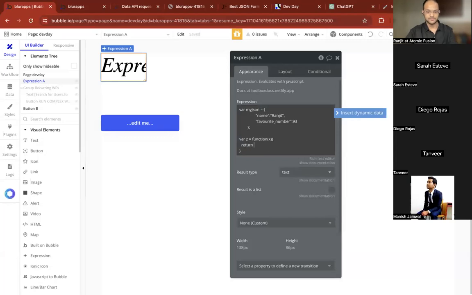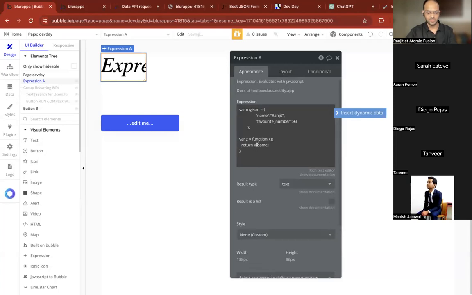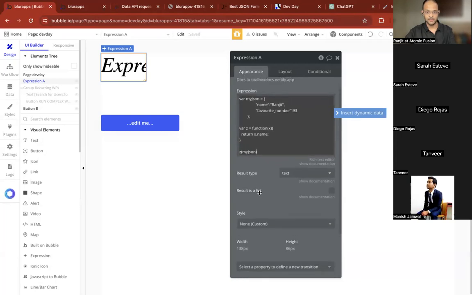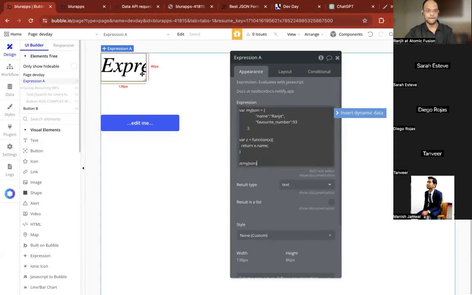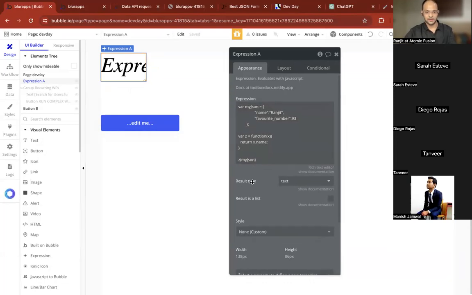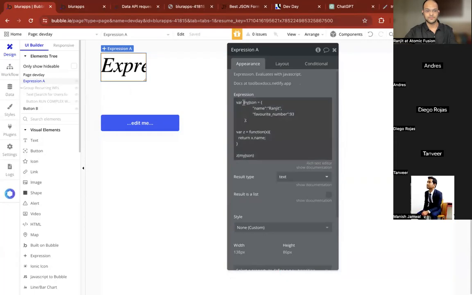So I will say return x dot name, and that should do it. I just run this function with my JSON, and that should result in the value from here: x dot name, where x is this JSON, the name value from this being stored on this expression element, right?